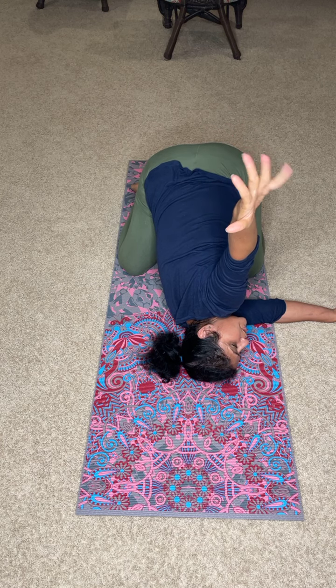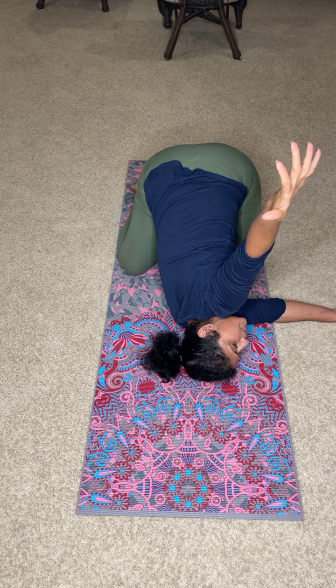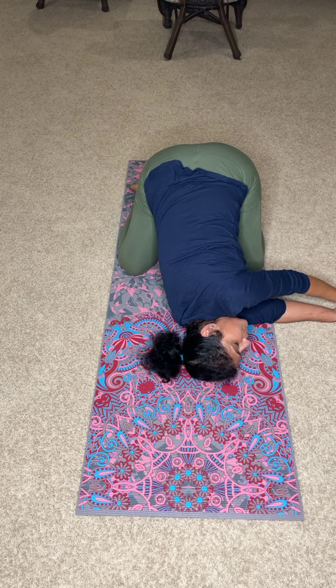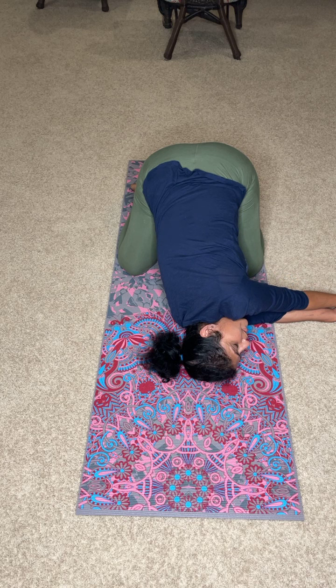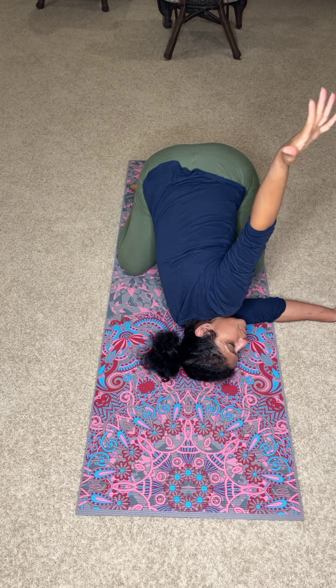Reach, reach, reach to the sky. Reach to the side. Fingers are active. Reach, reach, reach. And exhale. Palm meeting palm. Both palms are meeting together. Good. One more time. Inhale through the left hand.